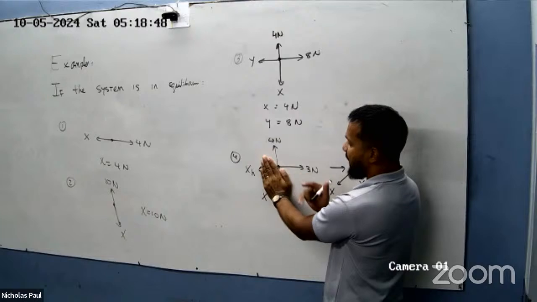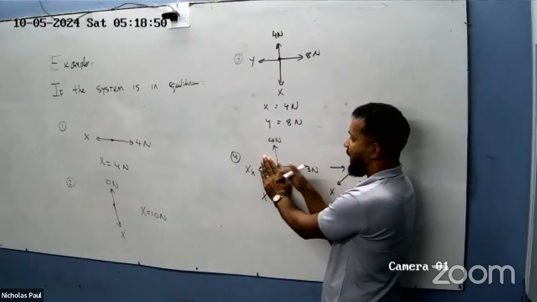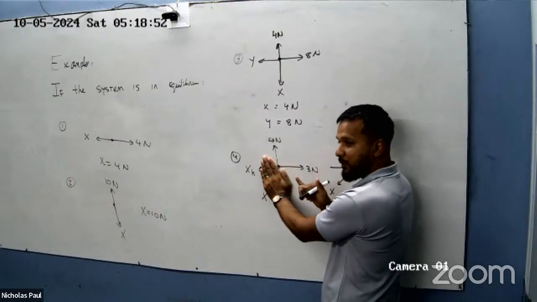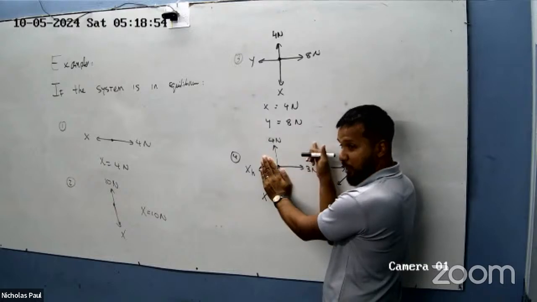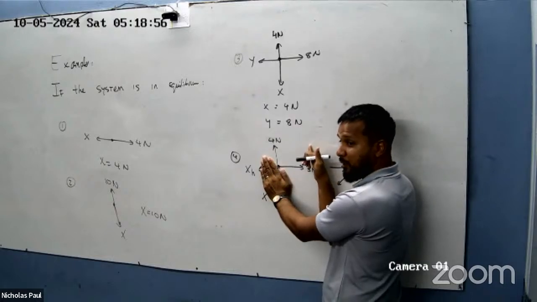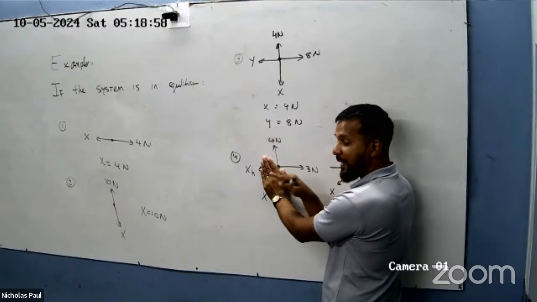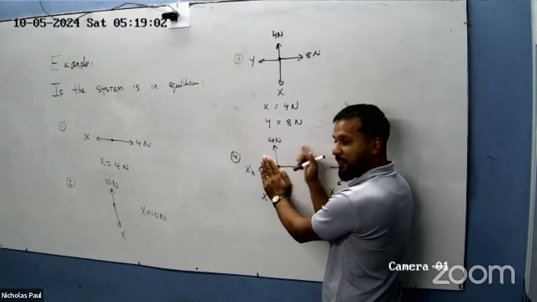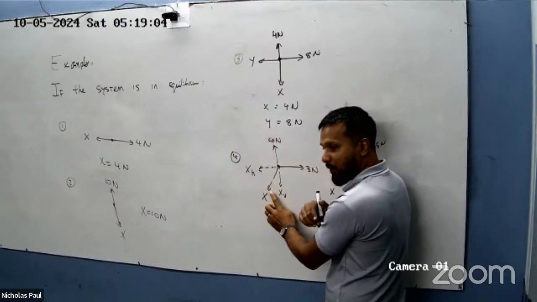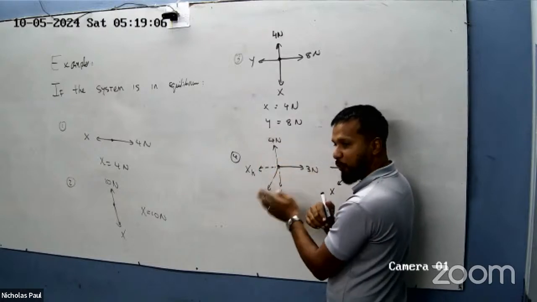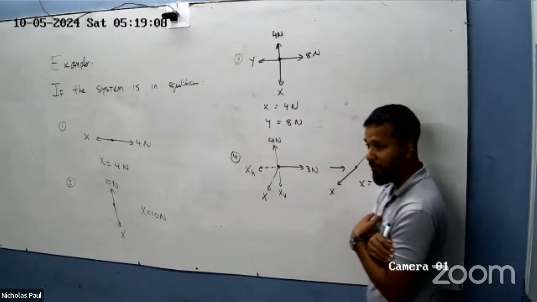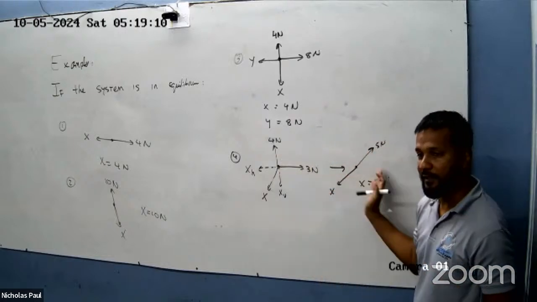If I have this object here, and I apply these two forces to it, it will move along this direction with the 5 newton force, right? So if I want to get it into equilibrium, I apply a force opposite in direction, equal in magnitude. That's okay? So that was a nice short way to work it out.